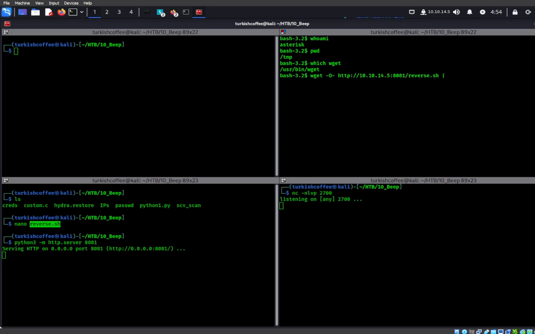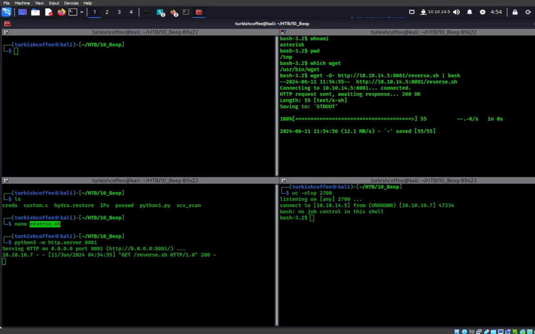And we also have to do bash. Okay, so if you do this, look, we basically fetched this file, which is a reverse shell, and rather than save it right away on the disk, we have executed it to another port on our machine. This is so beautiful. To me, it's so beautiful, you know.